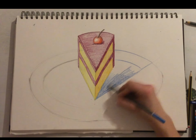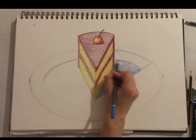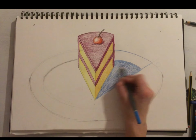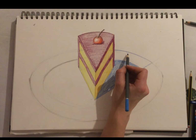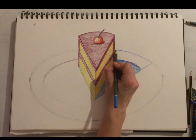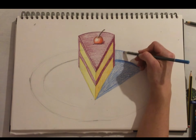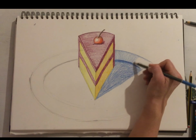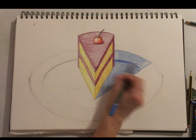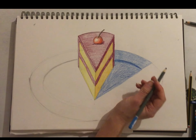So I'm just putting down almost like a base colour, and I will build up the darker areas the closer we are to the cake. I'm doing the edge the other way there to really show off the ridge. Really want to darken that ridge there, make it really stand out. And the edge of the plate. See, again, I'm colouring all in the same direction. And by doing again over the top in a different direction, I'm making sure I'm covering the entire space going in that direction. Just darkens the colour a bit.